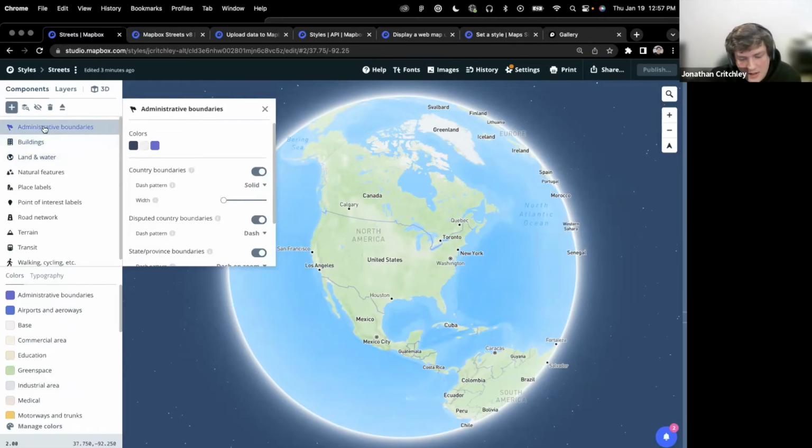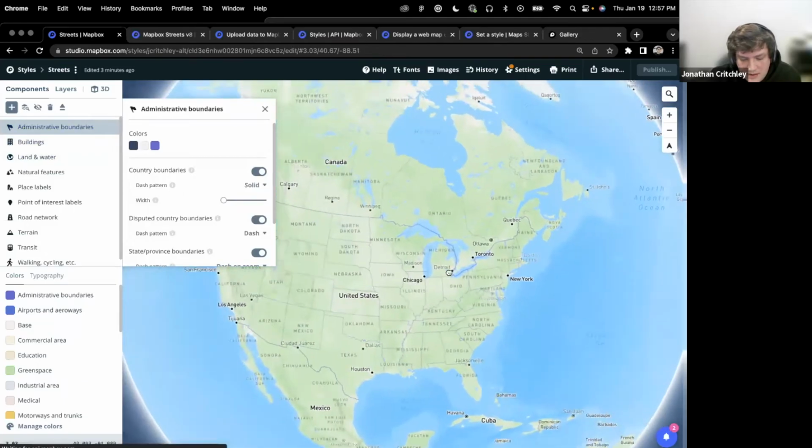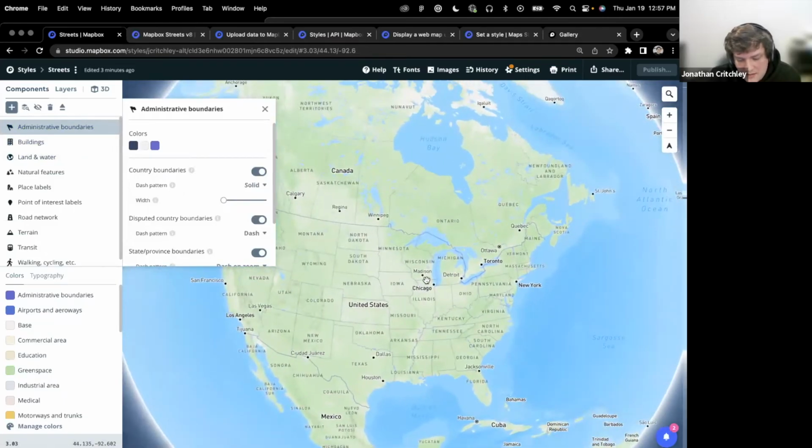So administrative boundaries would be the country boundaries and state and province boundaries. Different groupings have controls that modify different properties and different layers. Sometimes it requires a bit of experimentation, but other times, it's worth just reading the tooltips to understand.